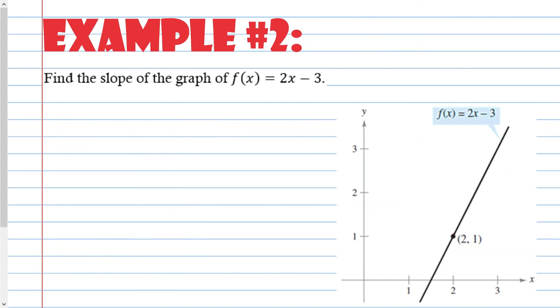Okay, so example 2. For example 2, I need to ask the question, how do you find the slope of a linear function? And hopefully you're like, well, the way we just did it, we find it with 2 points, and that would be correct. That's how you find the slope of a function that is a line, a linear function. It doesn't matter what 2 points you choose, right? Like here, we could use, let's do 3, 3, and 2, 1. It would be the same if we use these 2 points or any other 2 points. That's the beauty of a line. The slope is the same for the entire line.